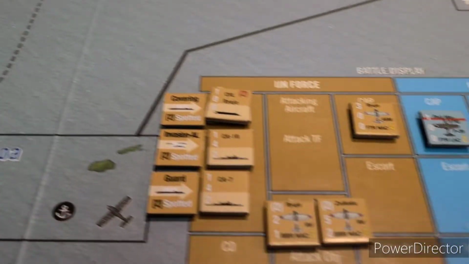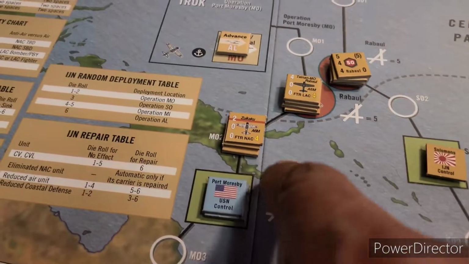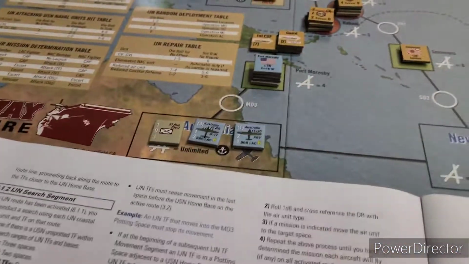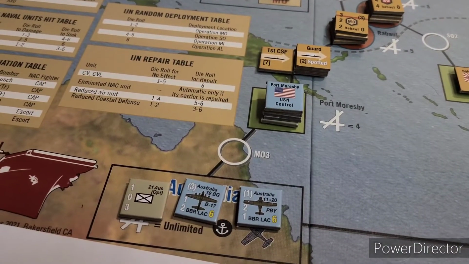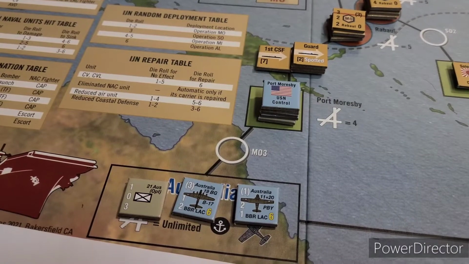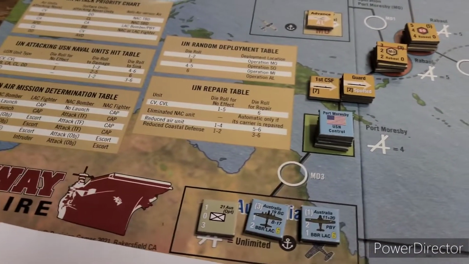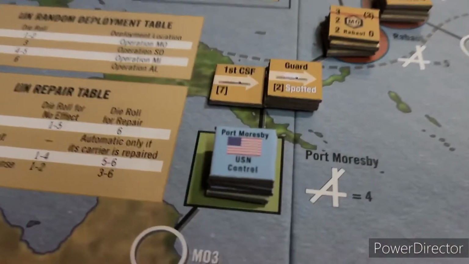All right, let me get these guys straightened out. I've got to return planes, everything, and these guys have got to get back here with the 1st Carrier Strike Force. All right, battle board cleared. We're all set. Moresby survived. I guess they need to keep on attacking, but they need to get some infantry in there. They can't get any infantry on Moresby, so they can't do anything there.